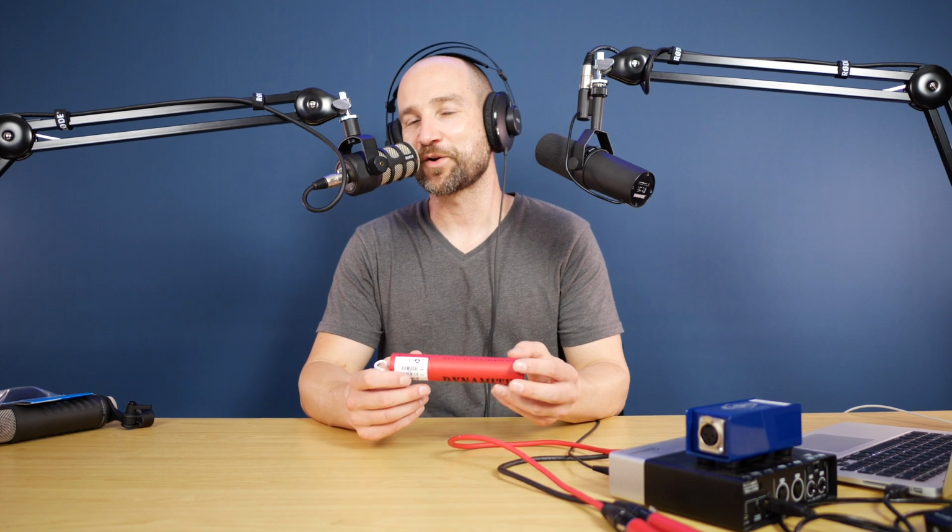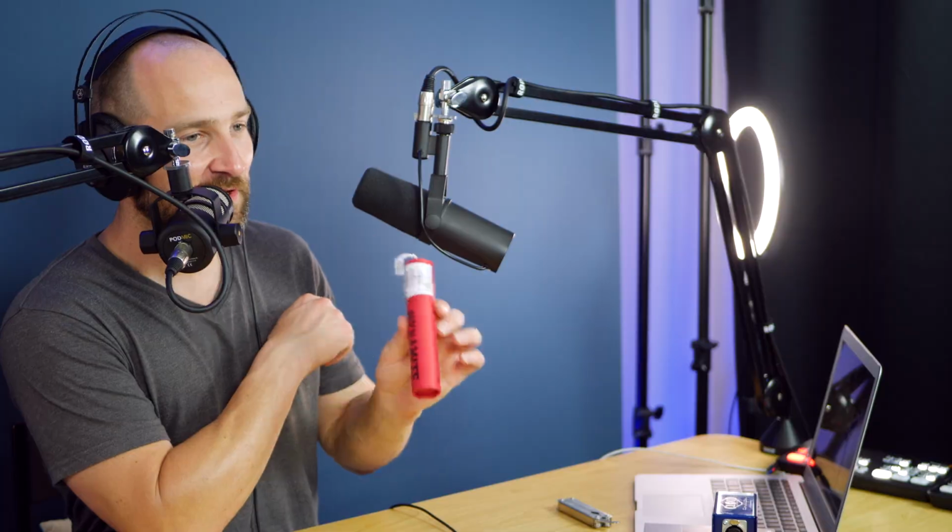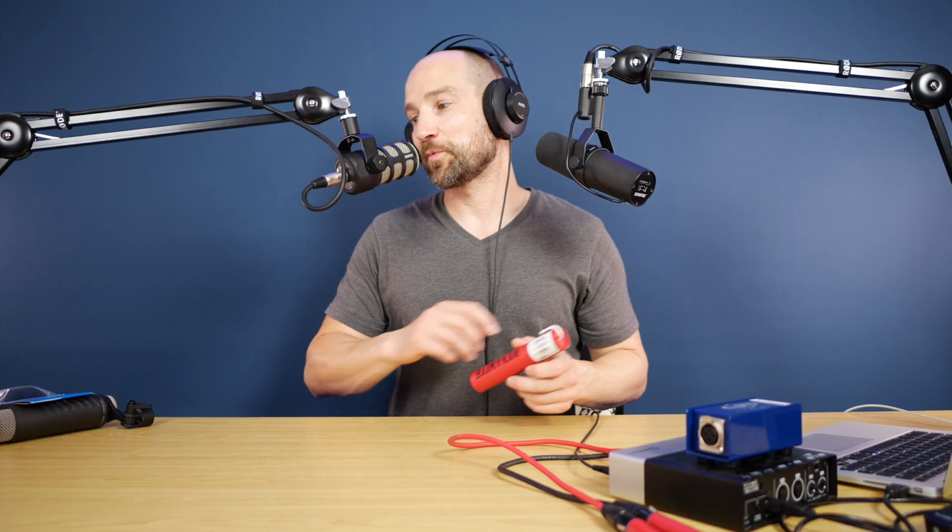But I think a lot of the criticism of these microphones is the fact that people don't run inline preamps. So if you're going to save up for either of these two microphones, put something like this in the budget as well, or a Cloudlifter, wherever I put it right here. And yeah, it will drastically improve the audio quality of both of these microphones. It's an essential. Don't think your sound card's going to be doing a good job.